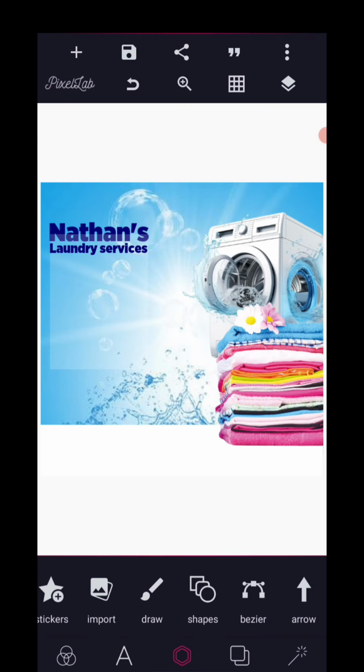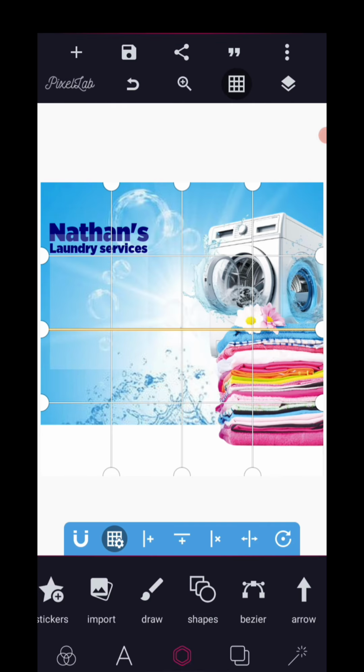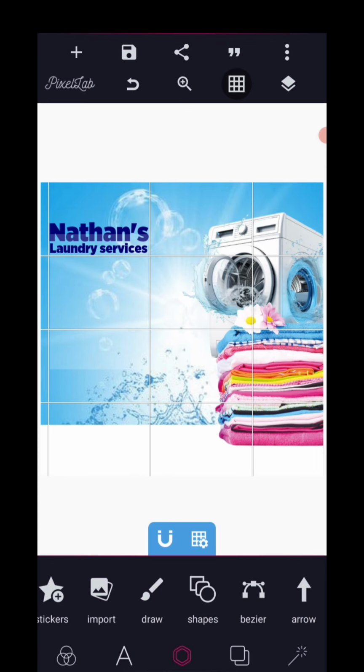Okay, so another way you can ensure that what you're doing is in a line, you click on this icon here for the grids, which has a square with 9 boxes inside. So you click on it, then you click on it again like that. So you can start dragging like this. For example, we want to see if what we did here was straight like that. So we can do this to ensure that what we are doing is accurate. Okay, then you can continue designing using these grids.